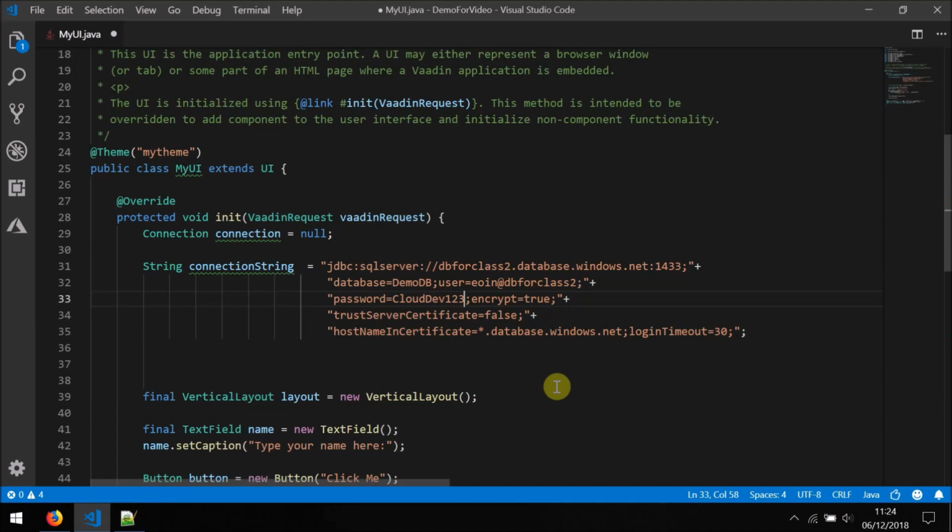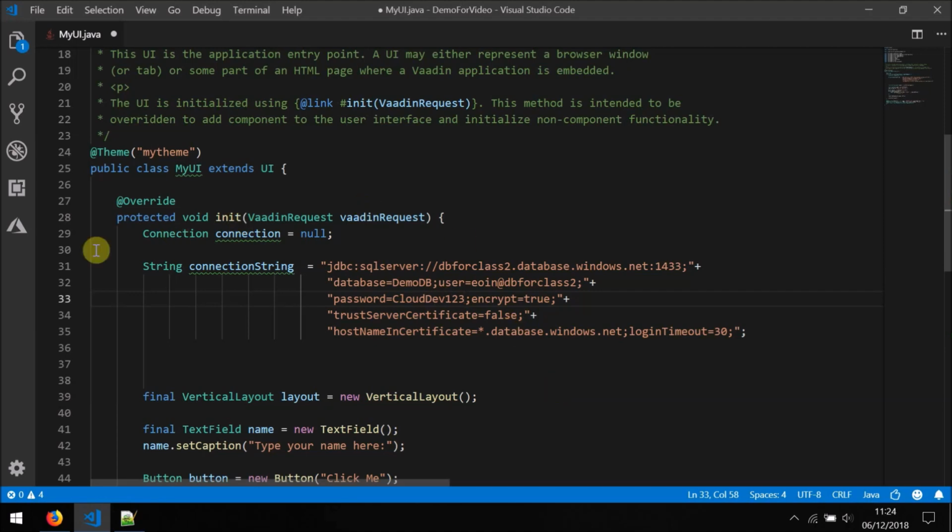If you are setting up your database for the very first time, or if you're setting up your database server rather for the very first time, you will need to select a user and password. Your password must contain at minimum uppercase letters, lowercase letters, and either symbols or numbers. So pick something that you remember, but pick something that satisfies all those requirements.